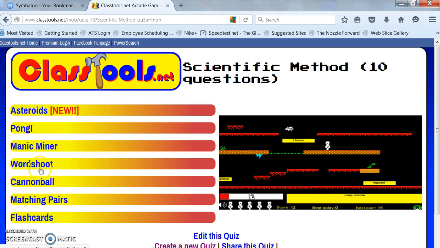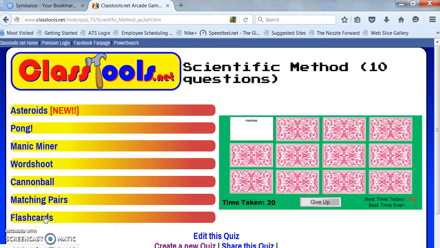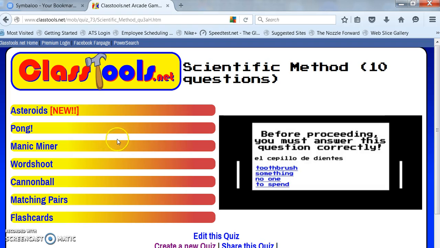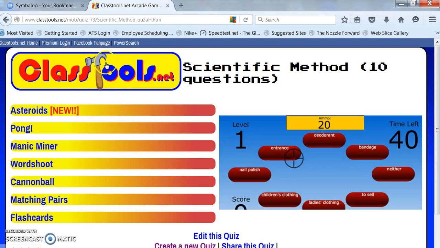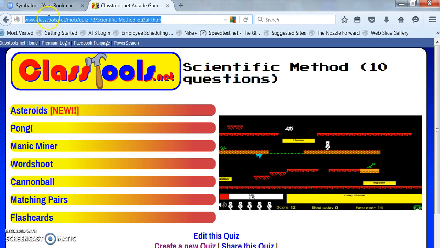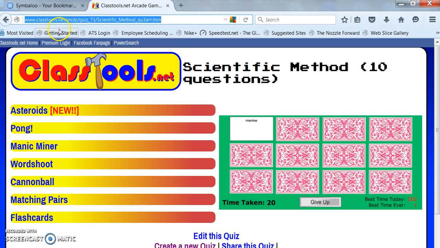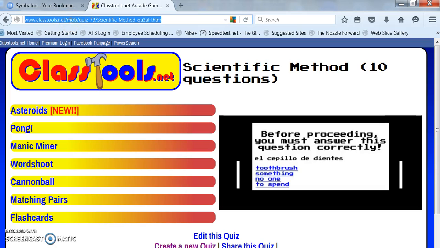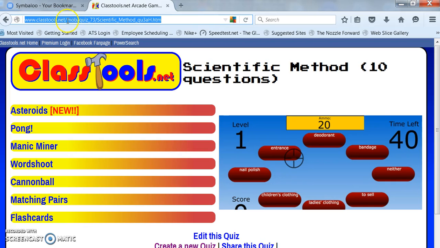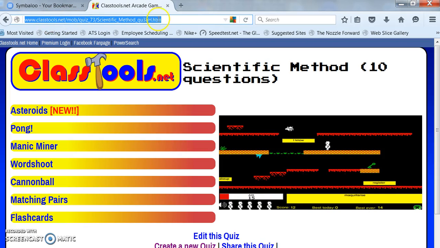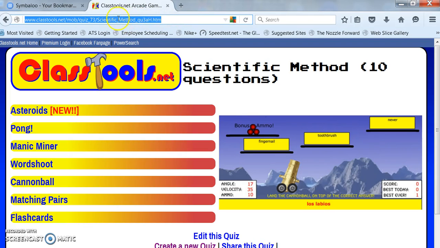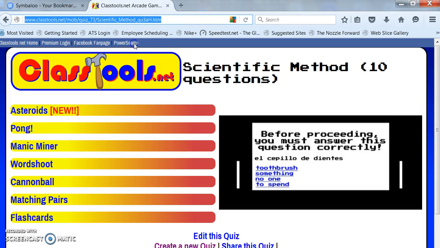Now, here are all the new games that you just created through this arcade game generator. So what it meant by it's going to give us a unique new address. Up here in the web address bar where I'm highlighting, this is our new web address. This is very important that we keep and save this, because if we want to get back to our game, we will need this web address to get back to our game to be able to play the games. So I want you guys to highlight our new web address, and again put your mouse over the blue and right click and press copy.